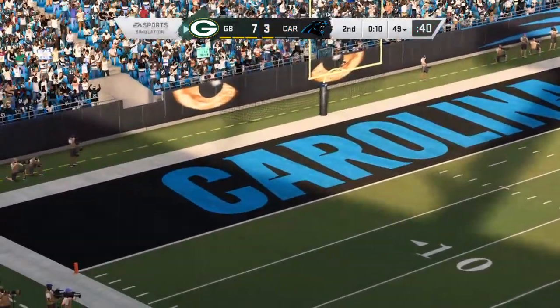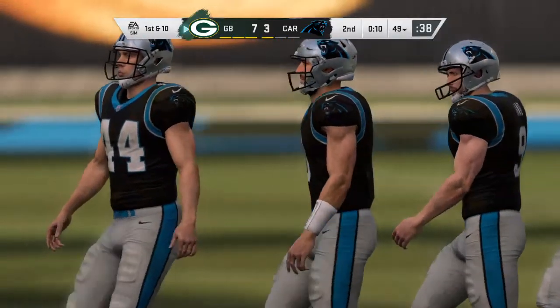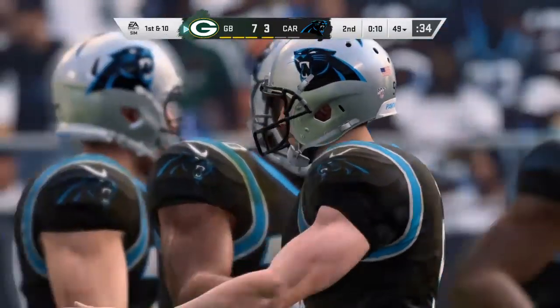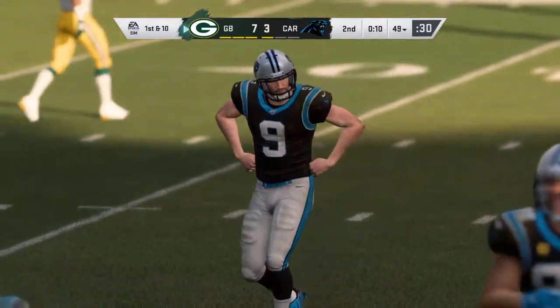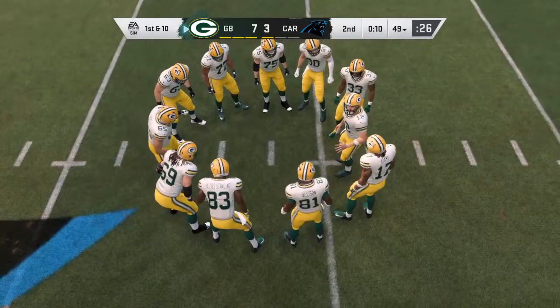And that one will be no good. He never had it online. It's well wide to the left, and this score will stay right where it is. And this is one of the risks you run when you attempt a long field goal. If you miss, the defense takes over at the spot of the placement. So now they've got a chance to get one more drive in before halftime.